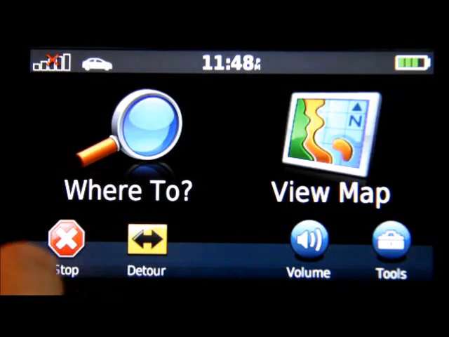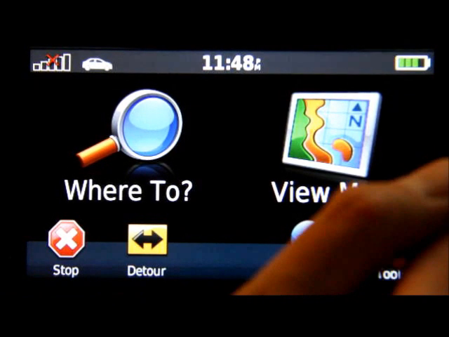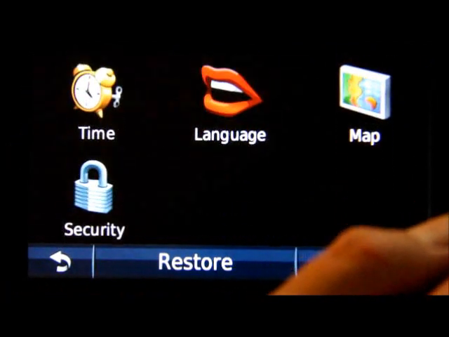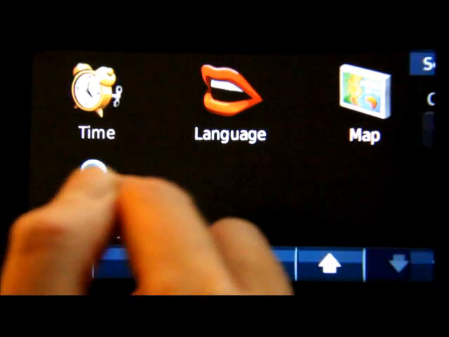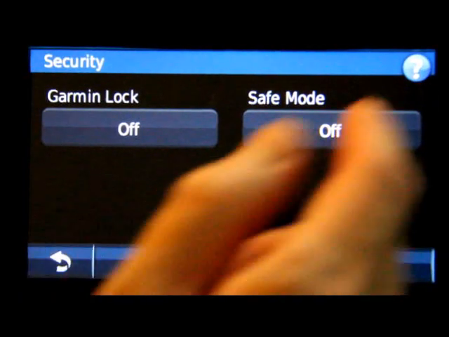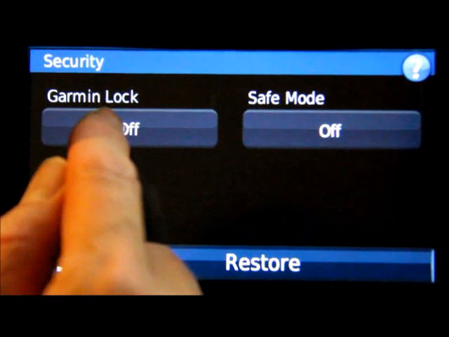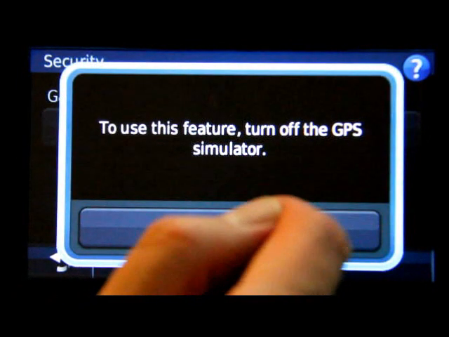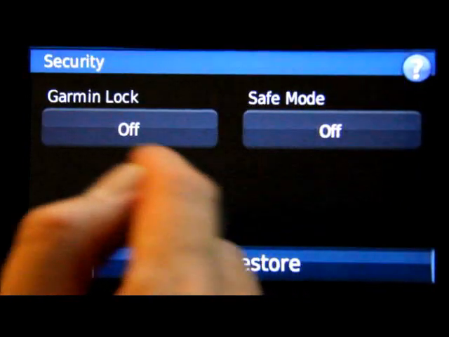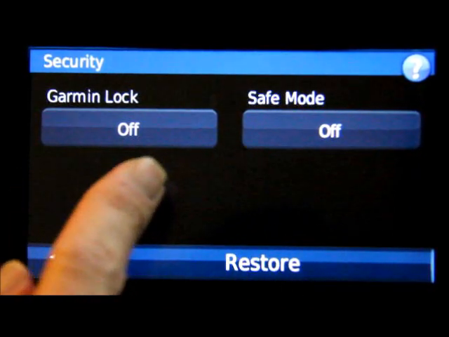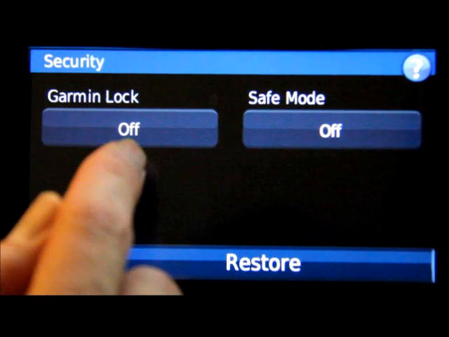Let us look at the other functions in here, the tools. In settings, they also have the security. So it has the Garmin Lock. If you set it to on, then the GPS can only be turned on when you are at home.